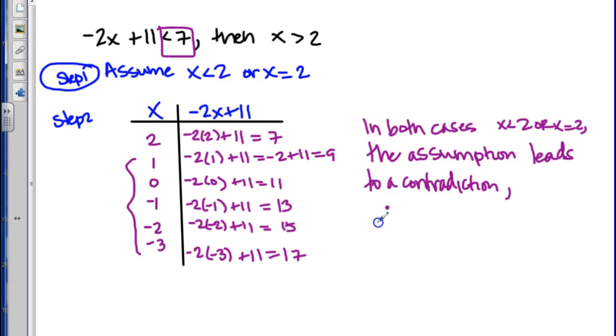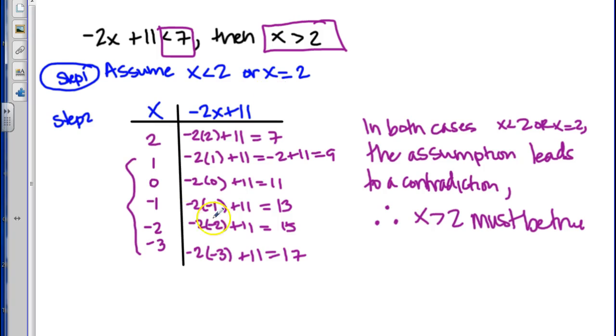Therefore, remember the 3 things for therefore, so we don't have to write it out. Therefore, x is greater than 2, what we were originally trying to prove, our original conclusion, x is greater than 2 must be true. So the opposite, all of that was false, which means the original must be true. All right, cool. Let's do another one.